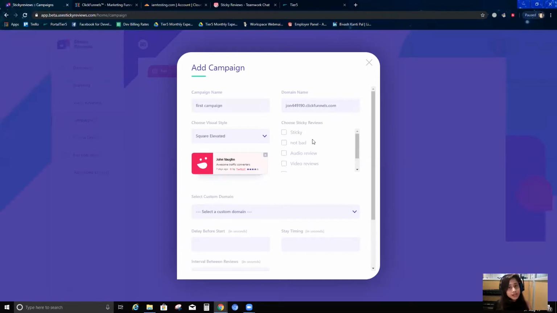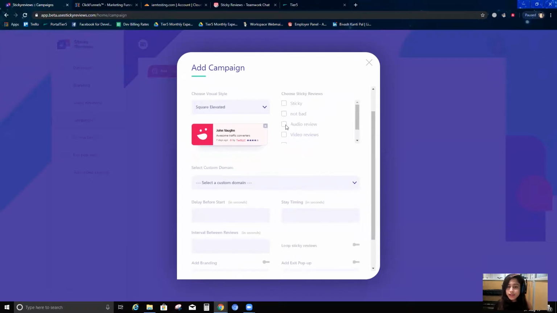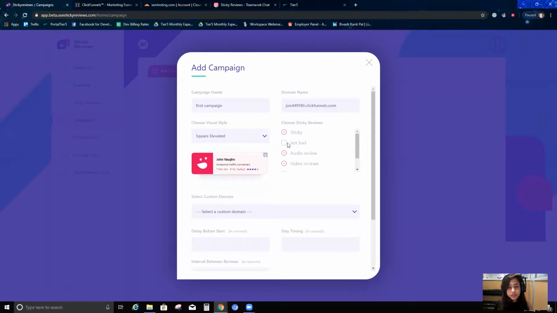So you can choose any of the sticky reviews that you want people to see. I'm just gonna go ahead and select the audio reviews that I have created, video reviews, and some sticky reviews, not bad. You can select all, or you can just select any of those that you want people to see. I just selected 4 of these.